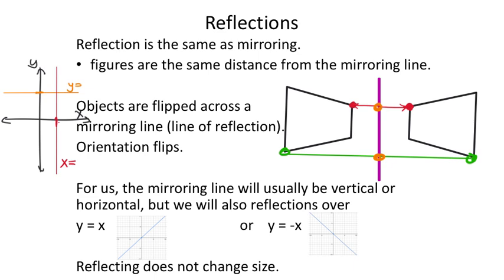Here at the bottom, it says, reflecting does not change the size, which means, just like translations, or moving the figure, reflections will maintain congruency. So, not changing the size means that all I did is I took this shape, I copied and pasted it, and then I just flipped it in order to get this new shape. But it's exactly the same size, you have exactly the same angles and side lengths. It's exactly the same trapezoid, so that means that we have congruence.